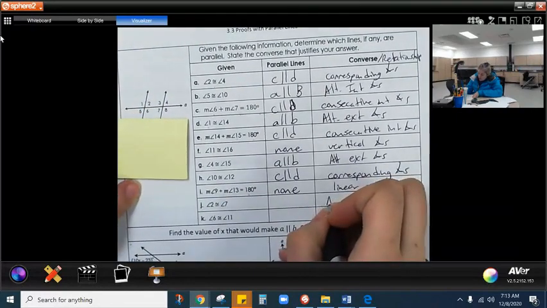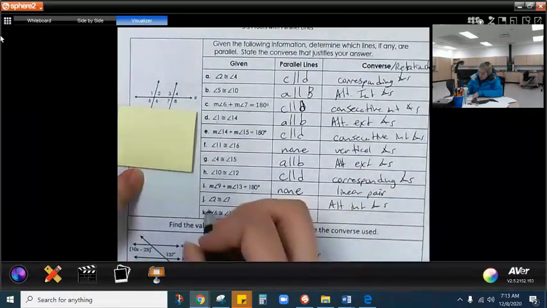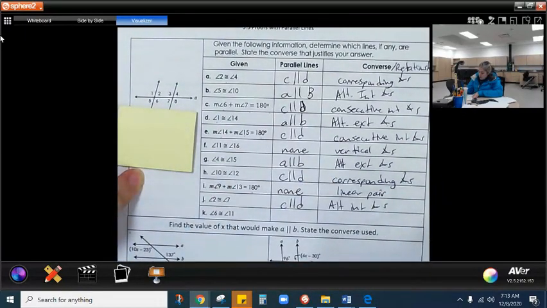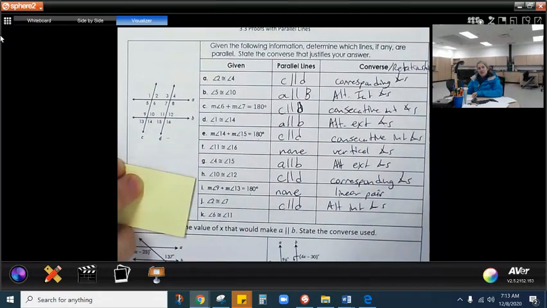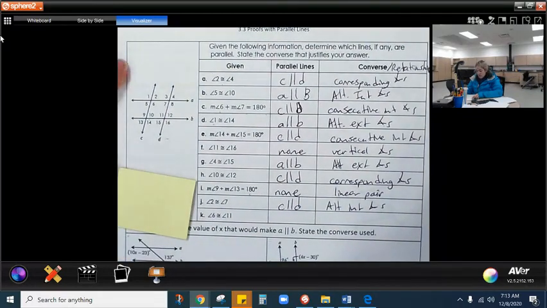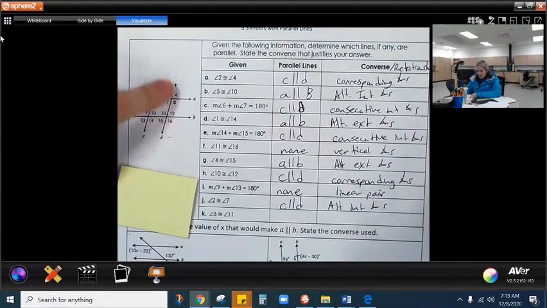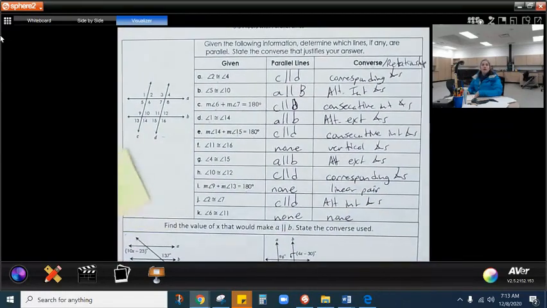All right, angle 2 and angle 7 are up there. Angle 2 and angle 7. They are alternate interior angles. They should be congruent, so that tells us that C is parallel to D. A is their transversal. And then angle 6 and angle 11. You'll notice they don't have any lines in common, right? C and A intersect to form angle 6, and then B and D intersect to form 11. So they have no relationship, and we know nothing about the lines.